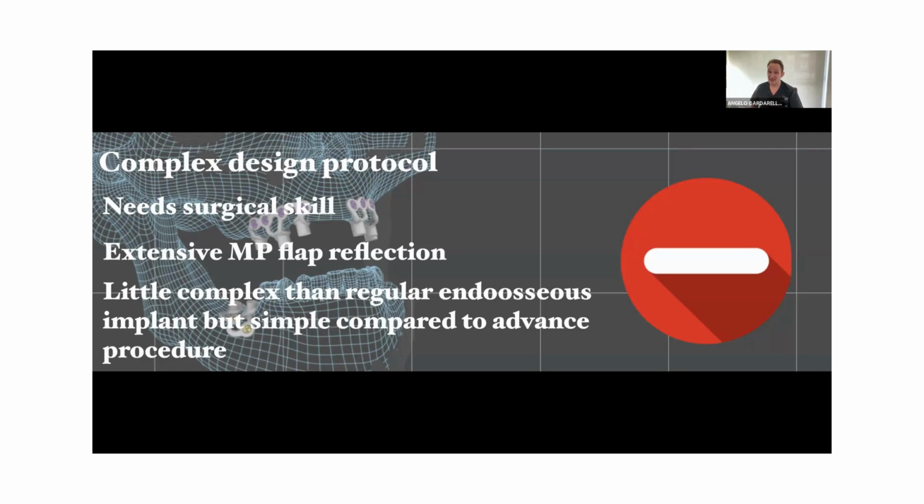For example, in the maxilla, my advice is to use the fat that we can have in the thickness of the cheek, because with this fat we can cover the customized implant and we can reduce the risk of exposure. That's why we need to know how we can reach this fat in the cheek, how we can make the suture, how we can close the customized implant, because the common mistake and the common problem related to the customized implant is the soft tissue exposure.